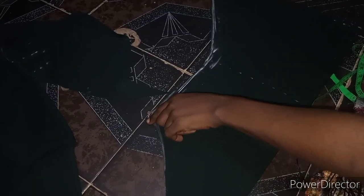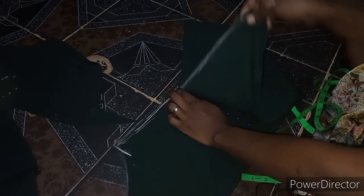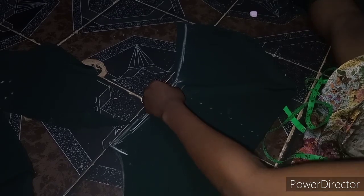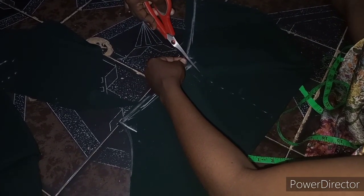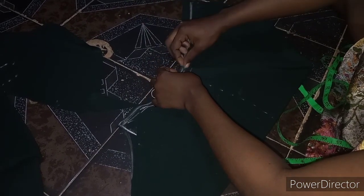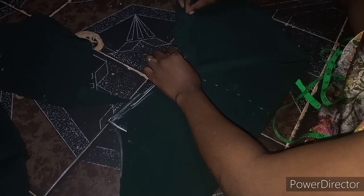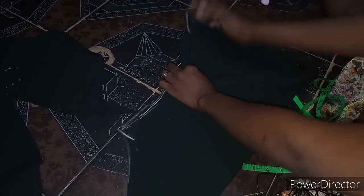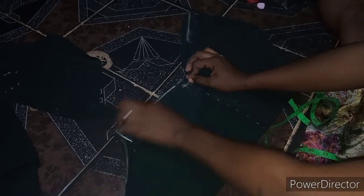So this is what I'm saying. You are going to sew from here and let it have an opening here. You understand? To have an opening here. So you just notch this piece. Just notch it by the side here, like 1/2 inch. So this here, you just fold it. Fold this in, and you sew this also. You can also weave it if you like. My preferred sewing. So this, you just join it. That's it. That's the way it is.